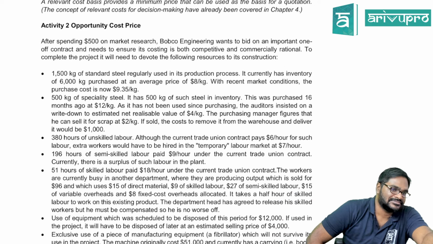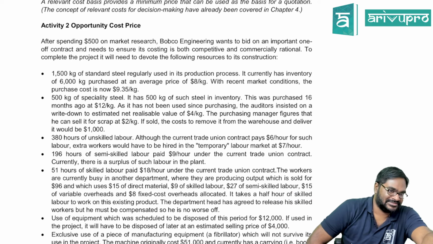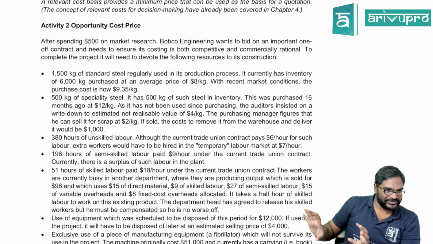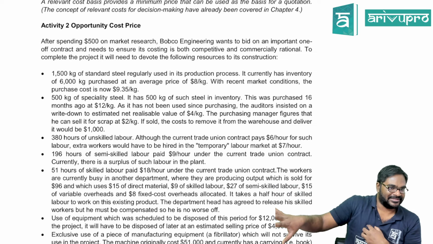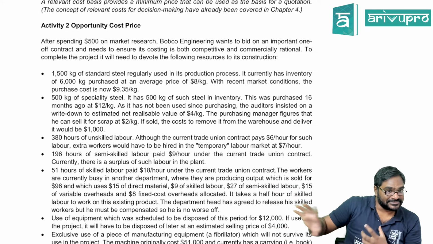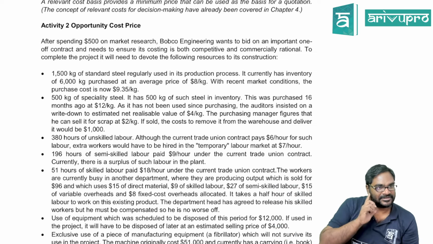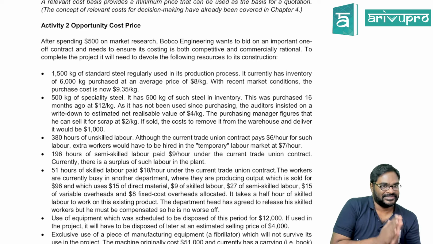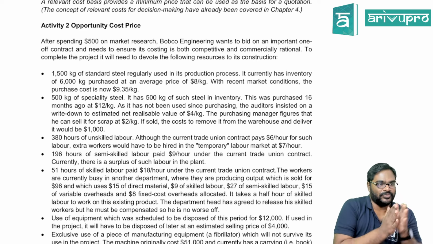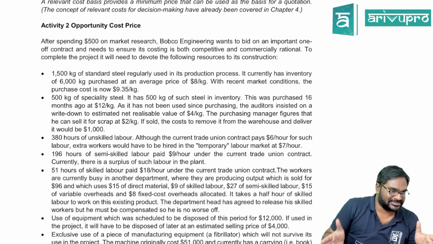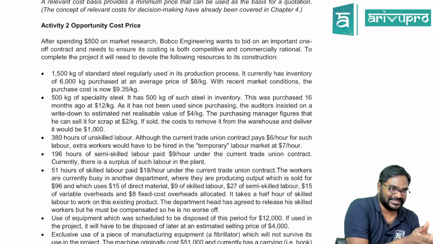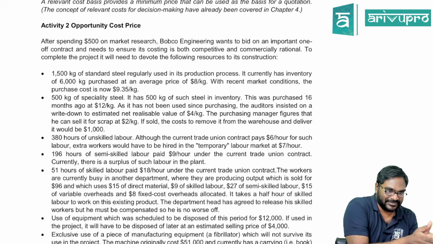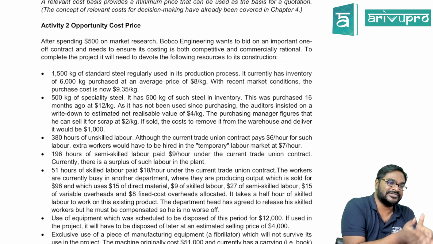So in a year, yes. If it is in regular use, that means if we take from the existing inventory, we have to replace that. If it is not, no, it's not about the period. The decision-making factor would be whether we use it in regular production or not. If we are using it in regular production, whatever we have in the inventory, we will be using to produce other products, right?